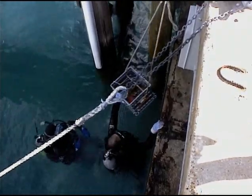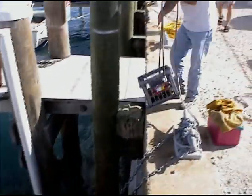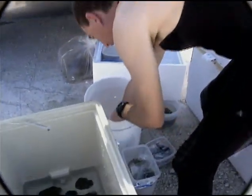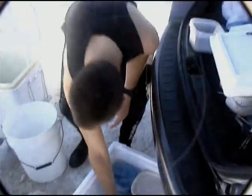One partner, Biscayne National Park, plans to place rescued corals in its coral nursery to provide a source of coral for repairing injured reefs. Thousands of corals on the seawall will otherwise be lost due to the quay expansion. The goal is to gather these corals, put them in a nursery environment, keep them growing and alive, so they can be moved back to the reef when needed for restoration after groundings or other damage.